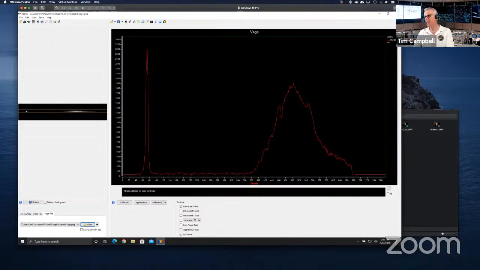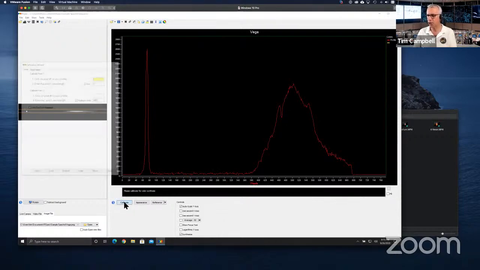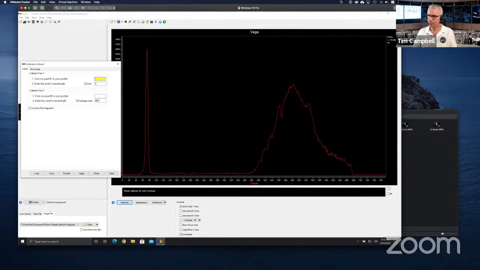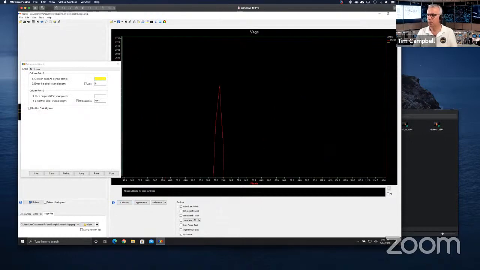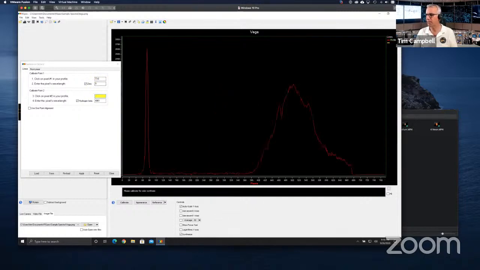And so that corresponds. But you'll notice that the label across the bottom says pixels, and that's not what we want. We're trying to figure out what wavelengths are coming off of this star, and pixels aren't really very useful. So we need to calibrate our spectroscope. So I'm going to say calibrate. I need to zoom in on this point here, and it says click point number 1. This is the zero order point. I'm going to put my mouse there. It's 73 pixels from the left edge, and I'm going to give it a click. And I've calibrated to one of the points. Now I need a second point to calibrate.